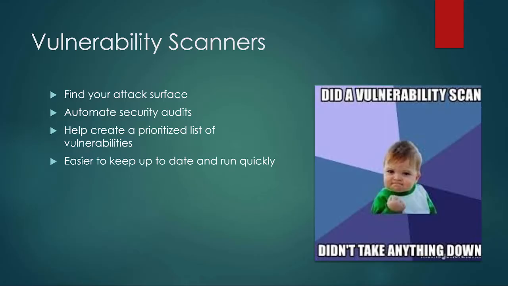Now, after we've gone through and checked our server and done some hardening and tried to set up all of our protections, the IDS or IPS or both, the next thing that we can do is a vulnerability scan. A vulnerability scan is going to be able to check your server and find your attack surface. It will help you create a prioritized list of vulnerabilities, and it will help you keep things up to date.